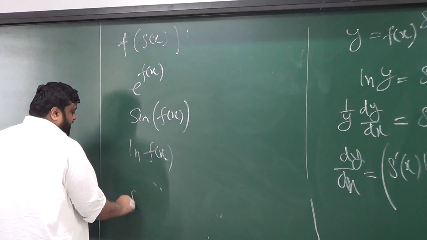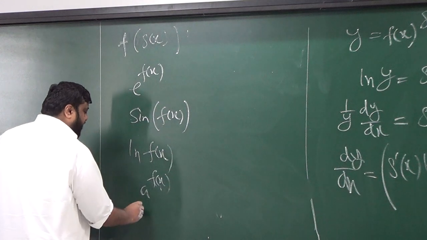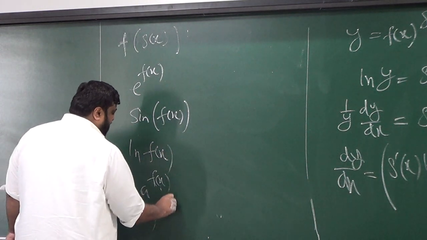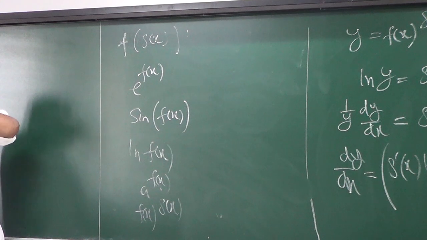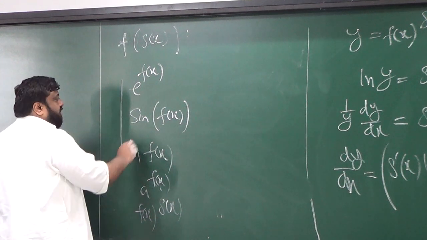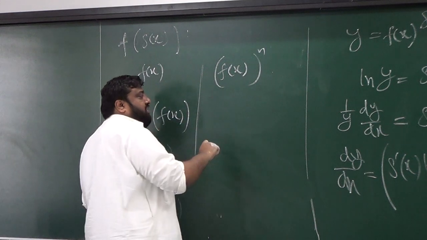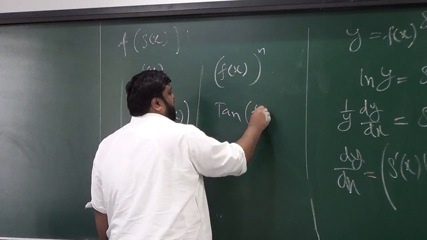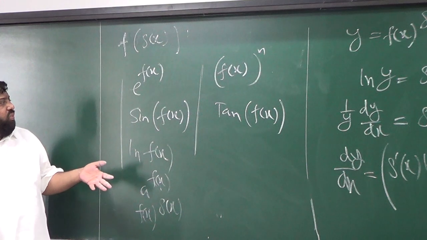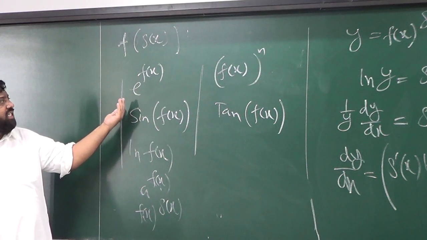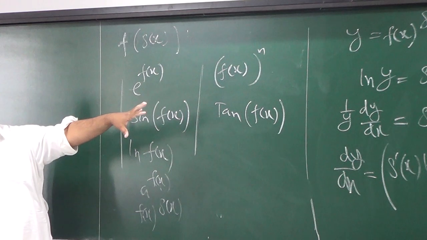And how to differentiate this kind of a function where maybe you have some constant power function of x, or maybe some function power another function. If you keep these basics, and these are elementary things, I also mean how to differentiate f of x raised to n, or tangent f of x, and so on. I just wrote a few elementary functions, but I really mean that where a specific simple function is composed with another function and you have to do the differentiation, we discussed the rules of it. So just follow those rules.